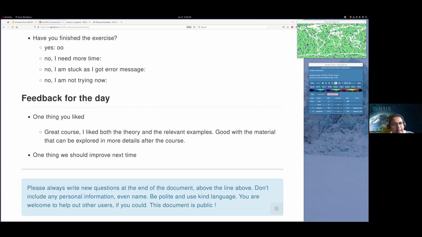Do you want to talk about a little teaser about tomorrow? Because we are going to cover a different topic tomorrow. Yeah, an introduction for tomorrow. Tomorrow is profiling. Where is your program spending its time? How does it behave? What kind of operations does it do? Is it limited by memory, or is it limited by computation? Does it utilize vectors, etc., or whatever else there is to know about the performance of your program?